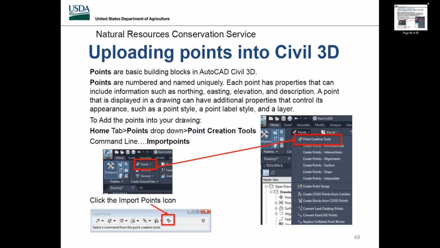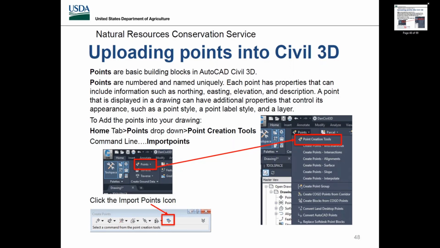So I can't stress it enough that surveying is probably one of the most important parts of what we do as technicians in our job, and I think it's overlooked way too much. Even now we use LiDAR a lot on some of these jobs, and we should be field verifying those LiDAR shots and contour lines against what's actually out there. It's always good to make sure you feel confident enough in the points you have, and in what the topography looks like when you bring those points in. So just keep that in mind.